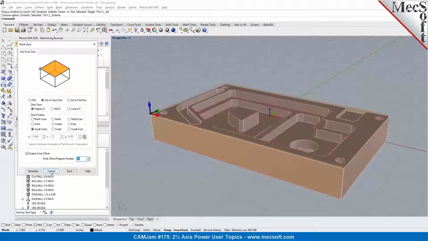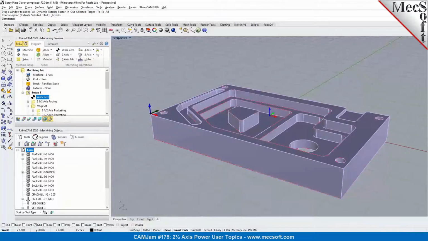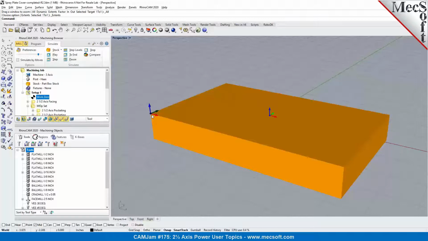Just want to jump in and explain what I mean. In other words, the work zero defines where your origin on the machine is going to be, the interpretation of the origin on the machine. There are two ways, like what I was explaining. Once you set the work zero, you need to touch off on the machine. Typically, users will touch off at a corner, kind of like where Uday is pointing to. You have your stock model sitting on your table, you bring your tool down there, touch off at that corner and zero it at that corner. That would be your zero, or work zero, on your machine tool.